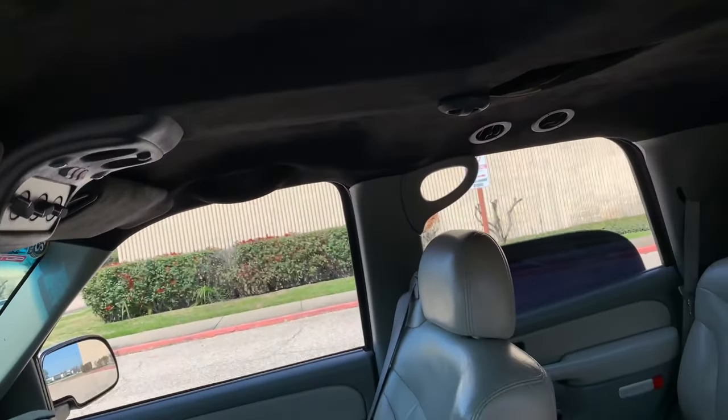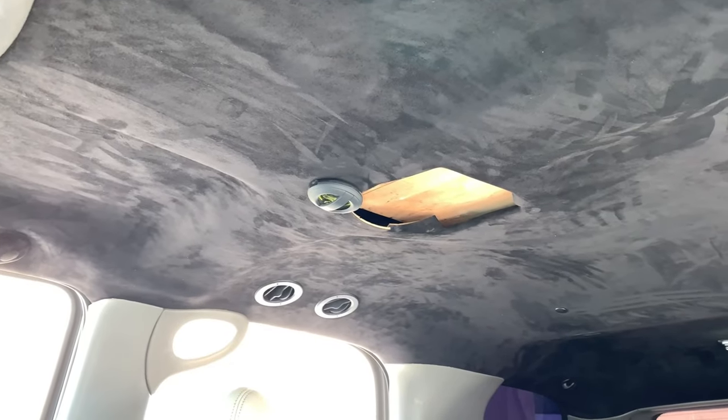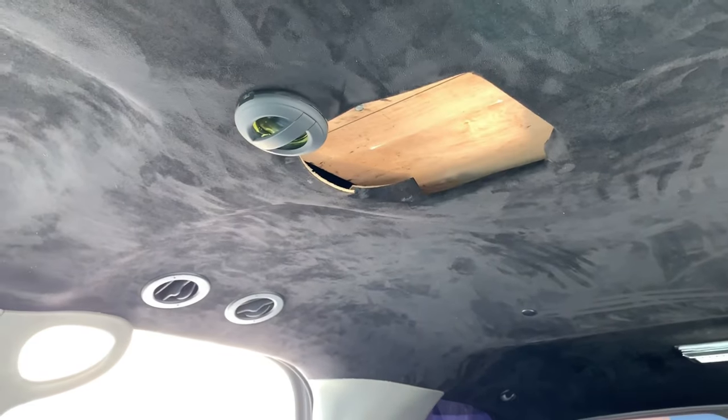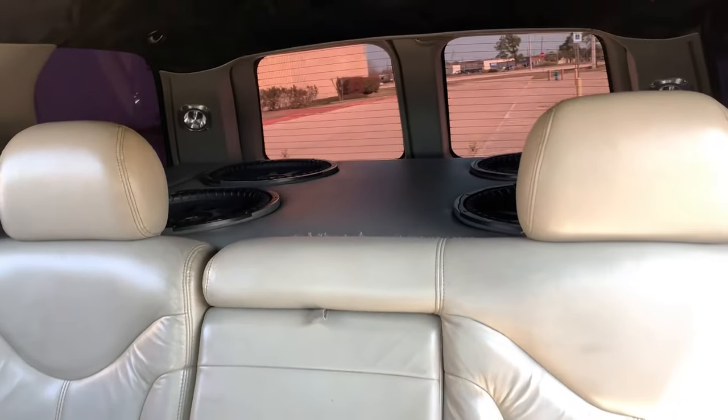And right here in the middle, as you can see, there's wood because the subwoofers are loud, so they dropped that metal console piece, and I had to brace it. And I have wood under there. I'm gonna make a console on top, but I haven't had any time, so that's how it looks right now. And that's the 15s again.